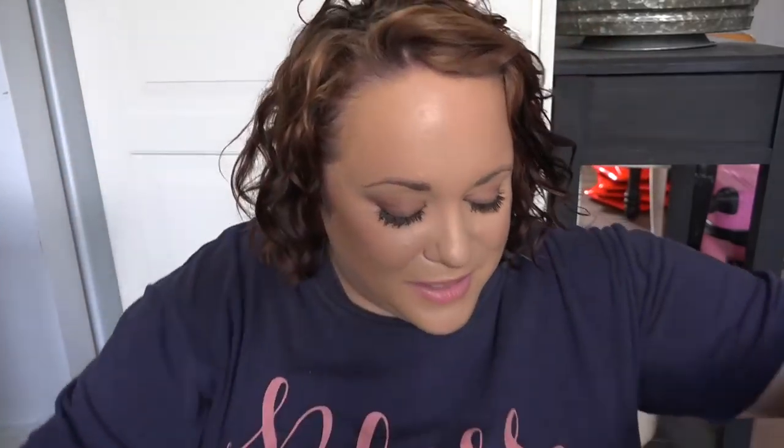Julie also got me this — I didn't even know Rae Dunn made these, but it's a Rae Dunn mason jar! The tag says 'I can always use another mason jar' — so true! I think I'm going to put fairy lights in it and set it out. So cool.